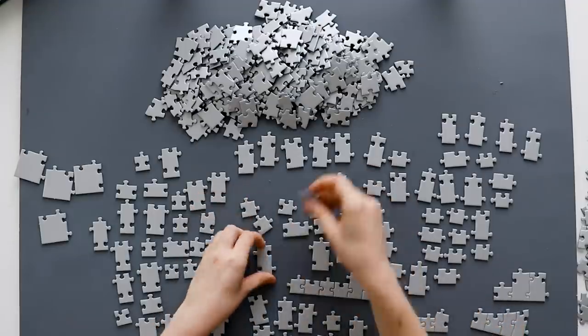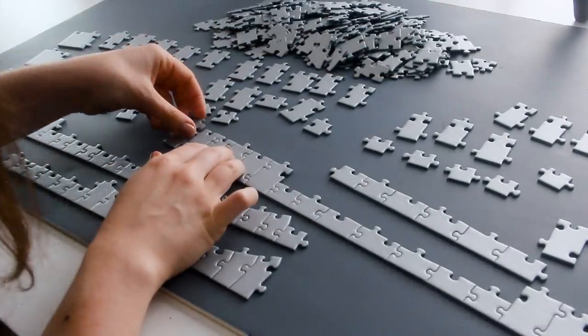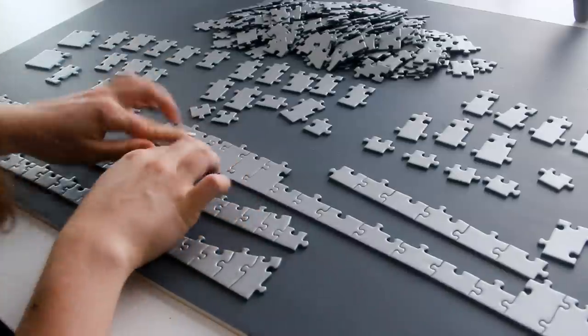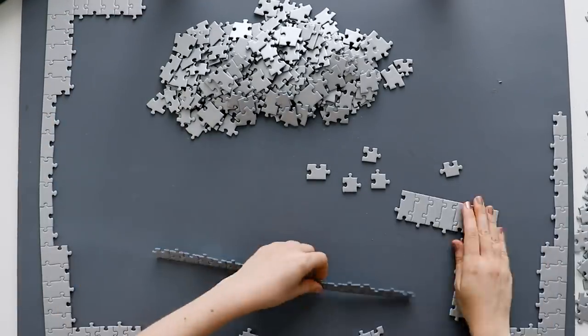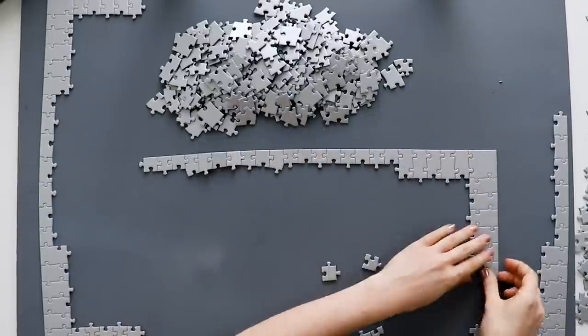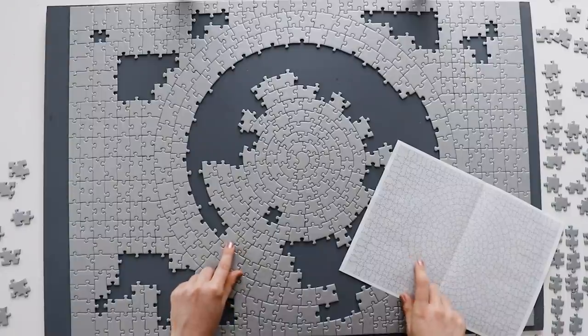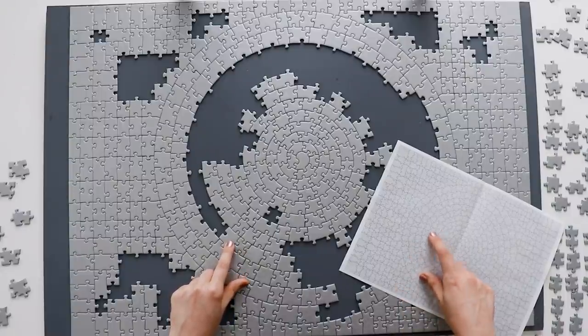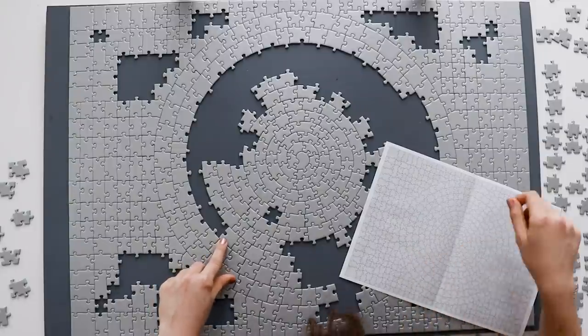To answer the question in the title — yes, this puzzle is very, very, very difficult. The actual puzzling time for me, not counting the vlogging in between and taking breaks to rest my eyes, was about a little over five hours of just solid puzzling. I think I would have enjoyed it more if I was just doing it for fun, and if I could have done a few pieces here and there over the course of a week or two, rather than trying to get through the entire thing in an afternoon. It actually gave me even more of a headache than the vibrating colors puzzle did, because I was constantly looking back and forth between the answer key and the pieces, and that just made my eyes so tired.